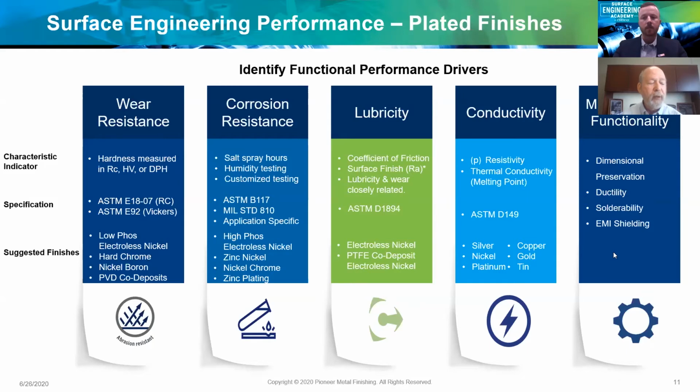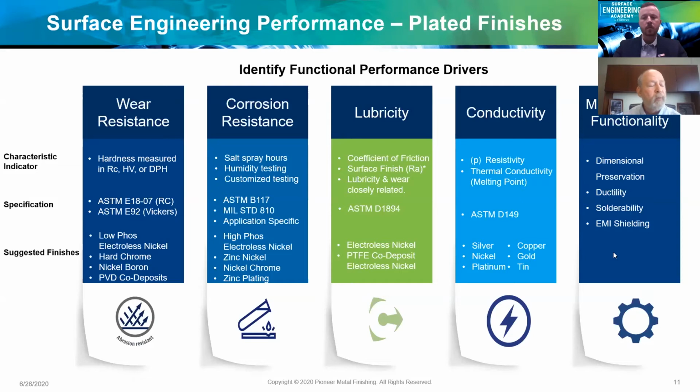And then you may be looking for the conductivity of the plating. Many times people are going to be using copper or aluminum as their very conductive base metals for the products that need to conduct electricity. Unfortunately, those are reactive metals, they're soft metals. If you're in an application where there's going to be wear, you might be looking at adding a hard gold. Not only does the gold provide wear resistance, it's a very passive material and it'll protect the base metal from oxidizing.